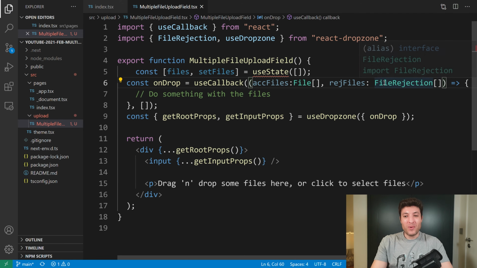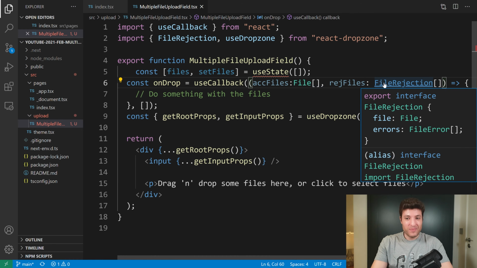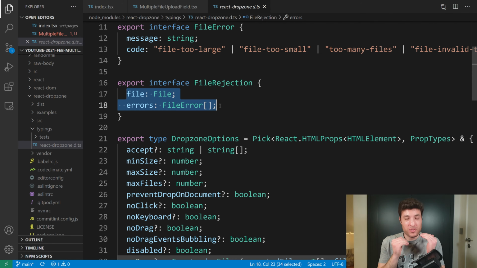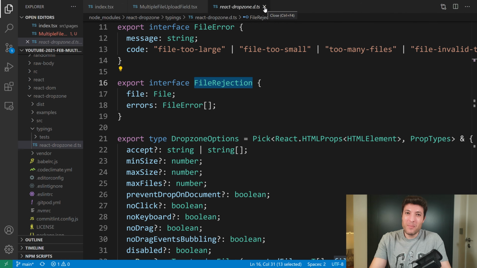So if you now go inside this FileRejection, right? Let me just click. You can see that the FileRejection has a file. So up to this moment, we are good. And then we have errors. So what we can do is pick up the accepted files and transform the accepted files, which are an array of files, into an array of wrapped files or file rejections if you want to. I don't like the name file rejections because it's already implied that something failed.